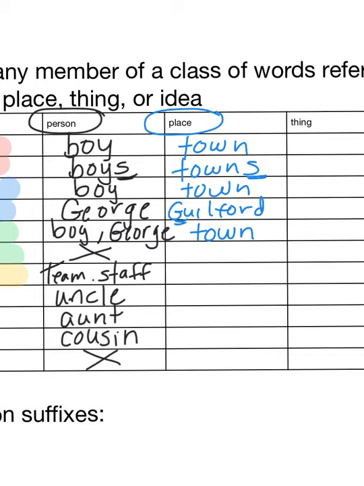Town or Guilford. There are no abstract places because remember, places have physical existence. So there can't be an abstract place. There can be an abstract idea of a place, but because it doesn't have physical existence, it can't be a place. A collective name for a place noun might be something like your community or your neighborhood. Masculine, feminine, masculine or feminine: places do not have gender, so therefore they are all neutral.